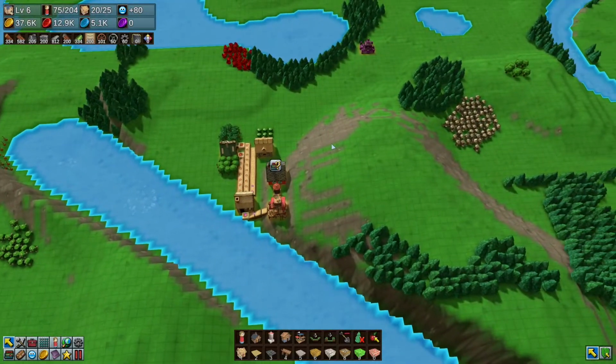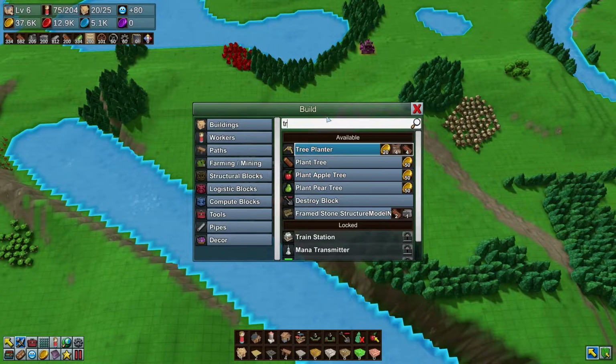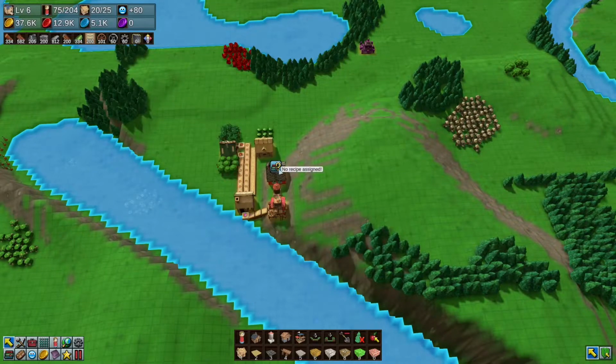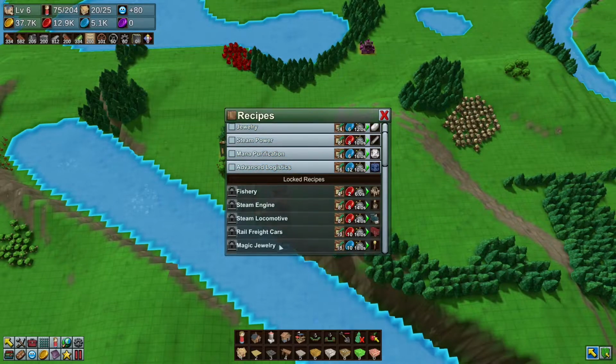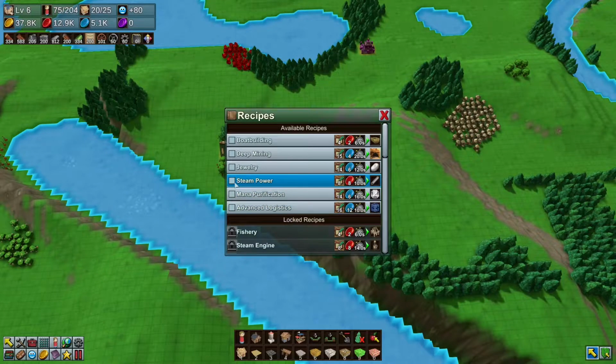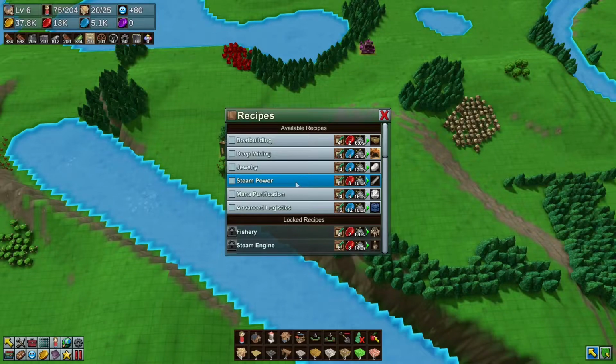Do we have... Did we get the train station? We did not. Where's the train station? Hidden behind steam locomotive. And where is steam locomotive hidden behind? Steam power. And steam power is there. Okay. We could have a look at trains. Get that going. Could be interesting to try.